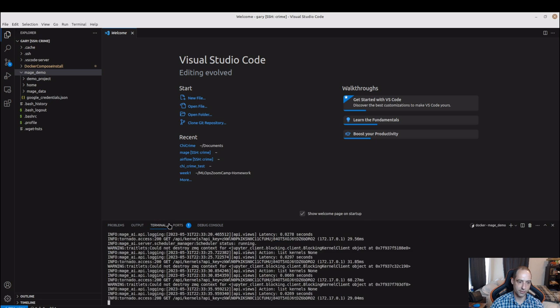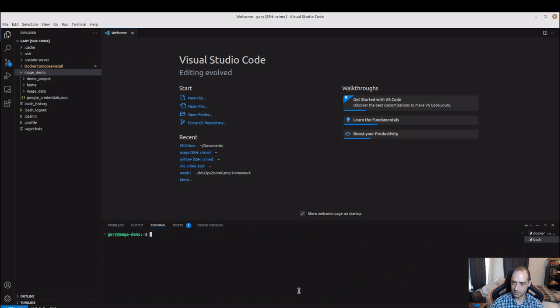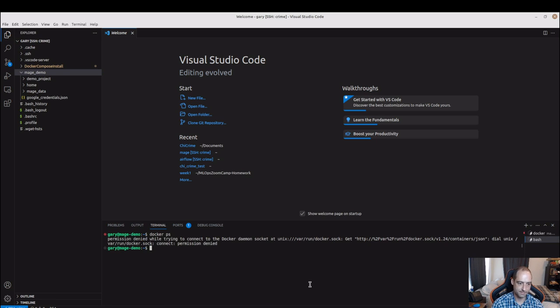And if we wanted to, we could do a new terminal, docker ps. Not sure why I've got to do that every time, and I'm too lazy to reboot, so let's just go with it. We want to get the container ID here.